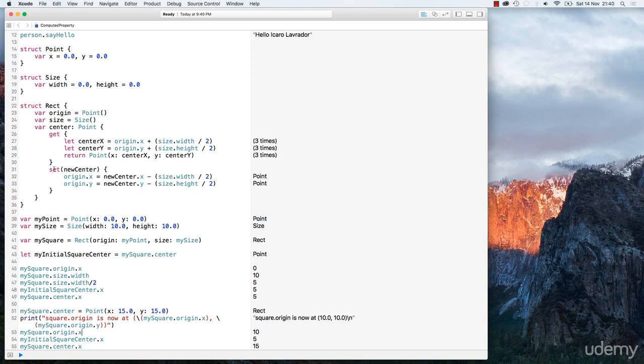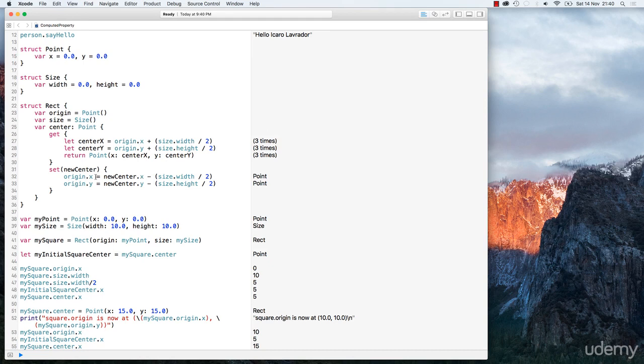So it's calling the setter with this new center that is a point, and the value of x is 15, and we are subtracting the width, that's 10 divided by 2, that means that is 5. 15 minus 5 is 10.